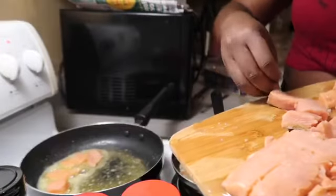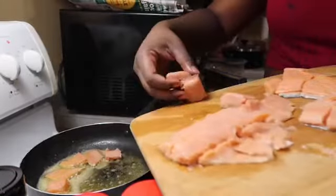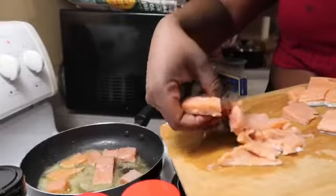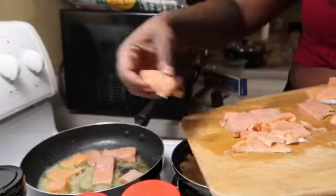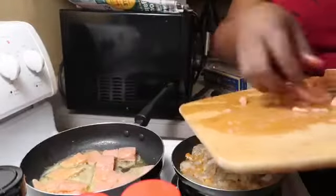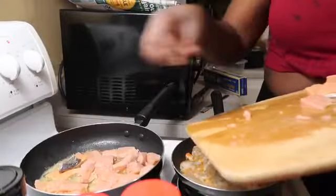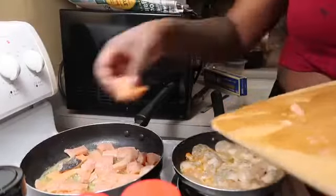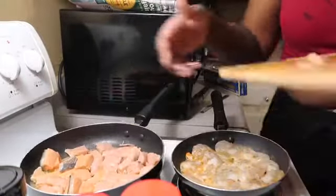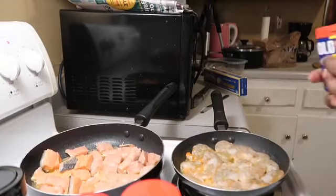Or little cubes, what have you. Oh, if it want to come apart. We just going to toss them in there for right now. Oh, back on the other side. We'll eventually get this all separated, but I don't want the other pieces to start cooking real fast. Oh, it's just over. Because I'm trying to go fast, y'all. And not burn myself. Okay. So let me hurry up and season it. Because as you can see, the shrimp is already starting to turn pink. Which means it is not going to be long before it's done.